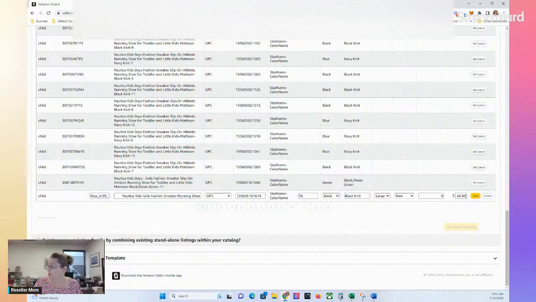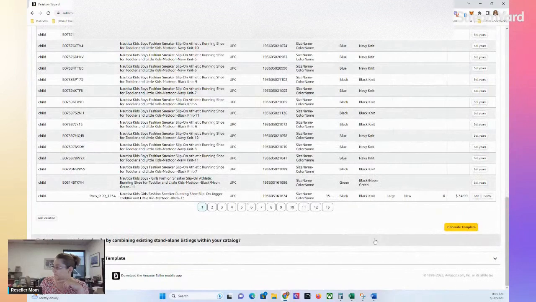Some people use that 0.99 to denote their inventory. That's very common. Mostly in eBay I see it a lot, but sometimes I'll do it in Amazon if I got it on sale or got it with a coupon, or some way to denote that a 97 means this, or a 98 means this, or a 95 means that. For internal purposes, you can do that. I know Costco 97 cents means it's on clearance. Now we can hit save and generate template.